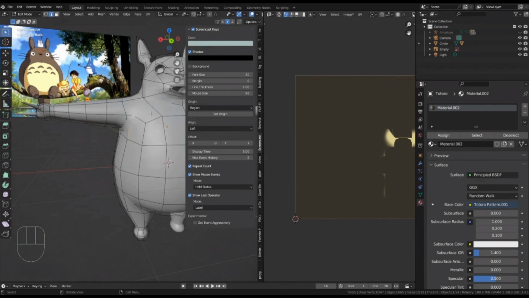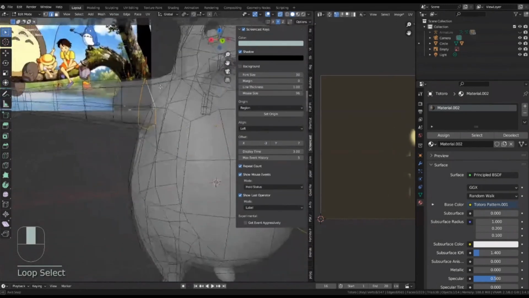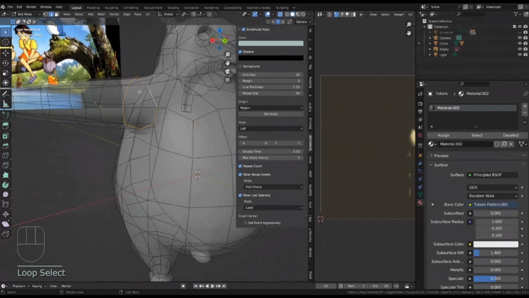All right, so for example, if I go to my X-ray mode, which is Alt Z, we can see a nice starting point for the arms is going to be, well, perhaps there, or maybe just pick the first loop in the arm, and right mouse and just mark this as a seam. All right, so now this is going to be a part where it's going to be split, and this is going to be two parts of the UV now as well, right?